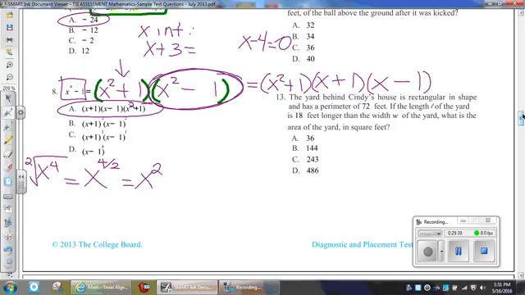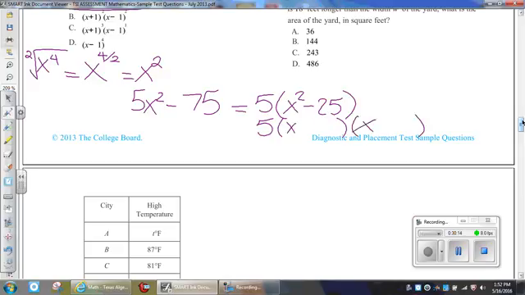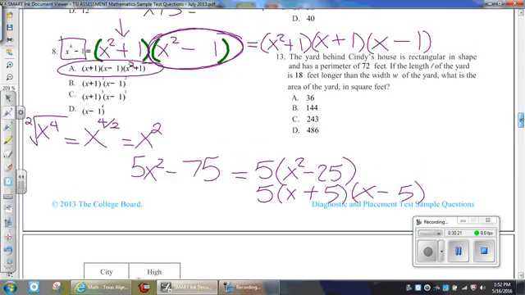Now, just quickly, if you happen to have a difference of squares, let's say that you have x squared, and then you have a 5 here, and then you have a 75, something like that. You might think, well, I wish that 5 wasn't there and that 75 was not a 75 but a 25. Well, guess what? You can make that happen, because you can factor out a 5 and make x squared minus 25. And then what would you do? That's a difference of squares. You see? Okay.